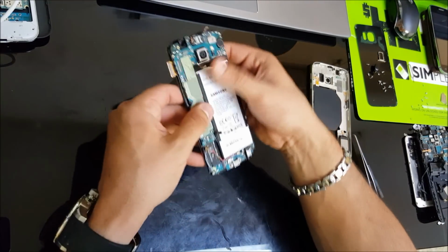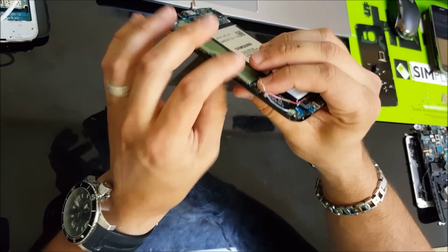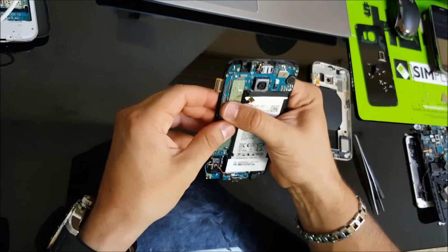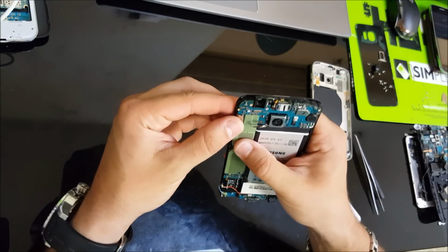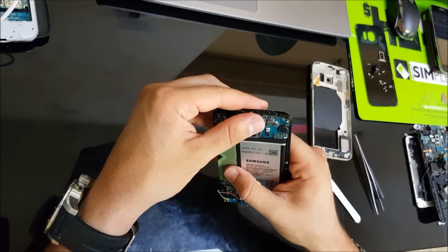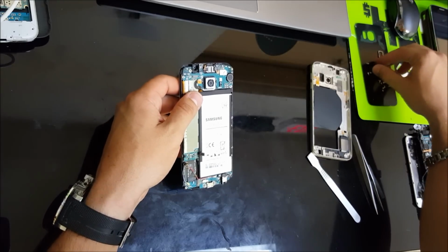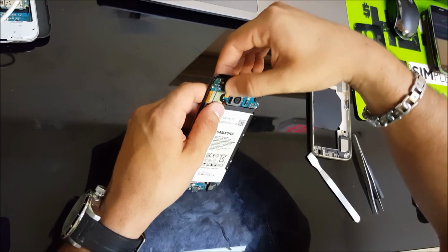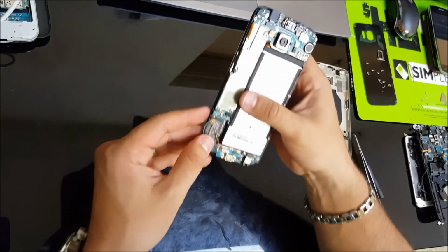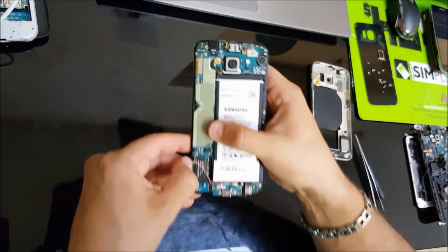Alright, once the motherboard is situated, we're going to click down here so that the charger port flex can click in. Alright, and then we're just going to connect all the flex cables again. Let's connect the LCD cable, connect the battery cable, let's place the front camera back on, and let's connect the home button back on. And the two antennas that are connected to the charger port.